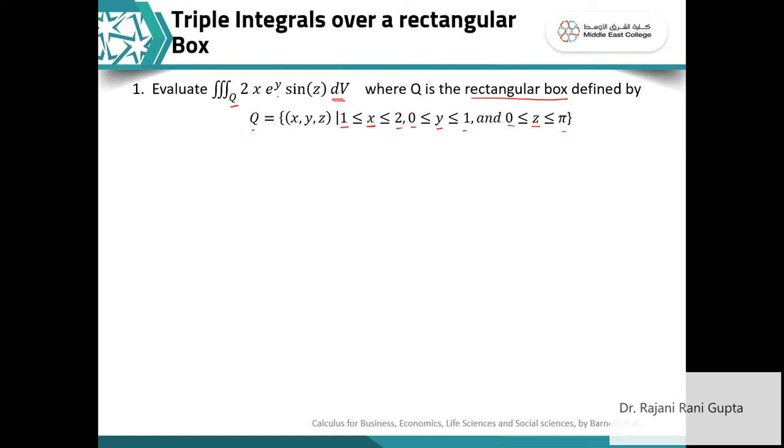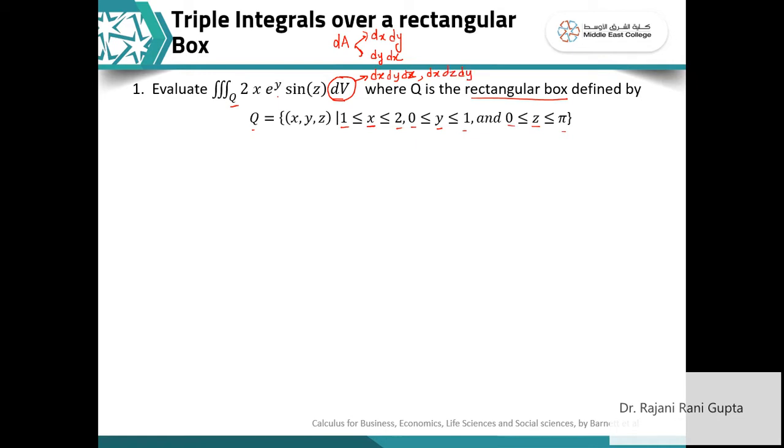Okay, so again in this, the very first thing is to select the order of integration. Like in the previous one, when we were talking about double integration, there we had only two options, either dx dy or dy dx if the variables are x and y. But here in this case, the number of orders becomes more. It can be dx dy dz, or dx dz dy.